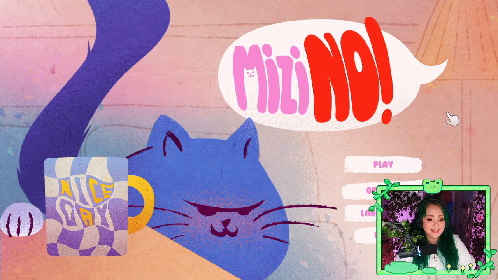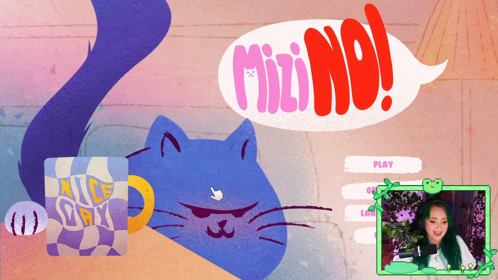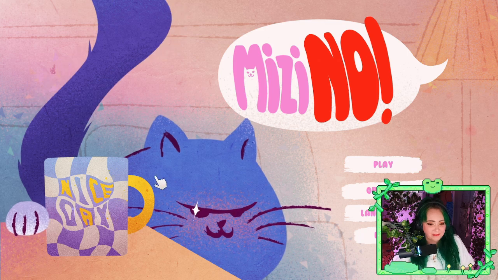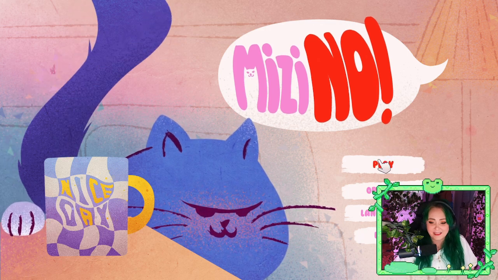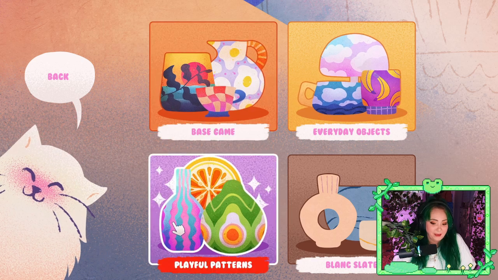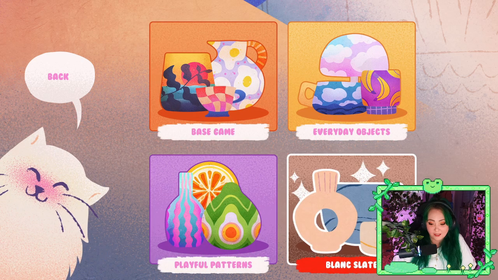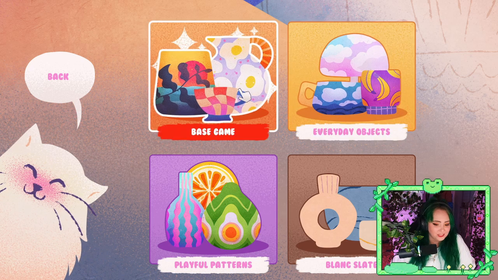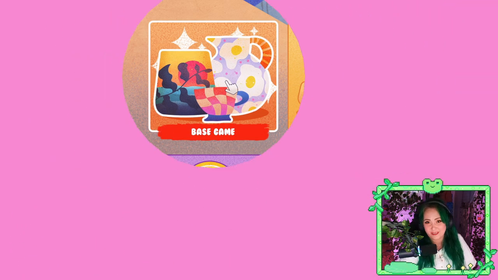Alrighty, here we are. Here is Mizi, the absolute dastardly cat. I thought maybe if we hit this, maybe the cat would hit it. Anyways, let's go into play. So we have the base game, then there's everyday objects, playful patterns, and blank slate. Anyways, let's go into base game. That's what we're gonna start with.